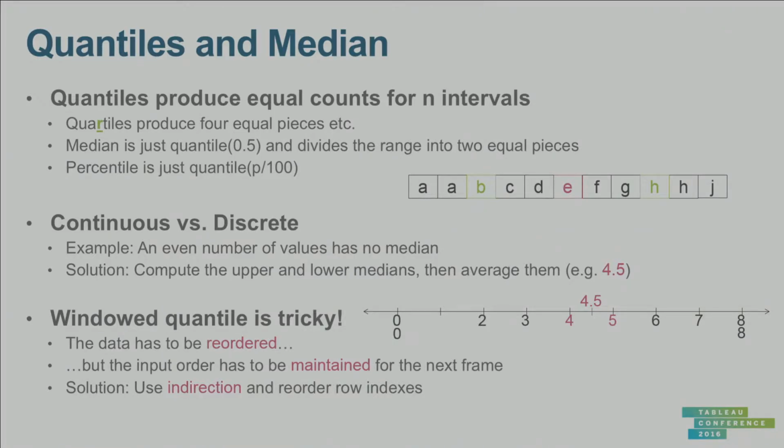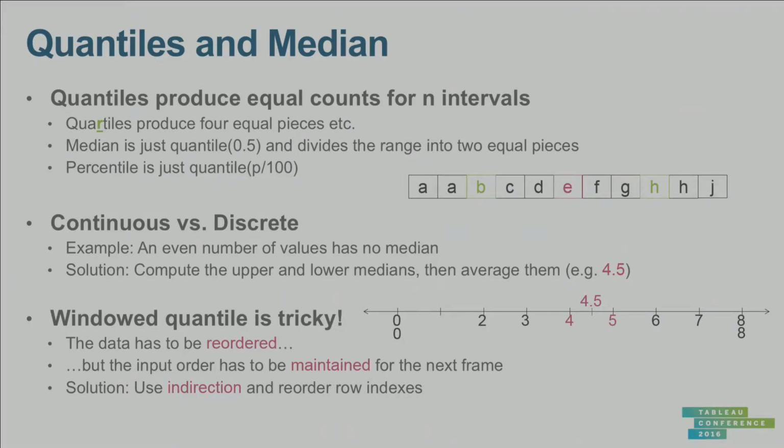Now, there's a little subtlety here of continuous values versus discrete values. If you have continuous values, then what you may want is a continuous quantile. And if you have an even number of values, there's no middle value. So what people typically do is pick a value between them. Some people average them, some people interpolate them. It doesn't really matter. You just pick one. And the way you wind up doing this, though, is you compute two discrete medians on either side and then average them. So the continuous problem reduces to the discrete problem.